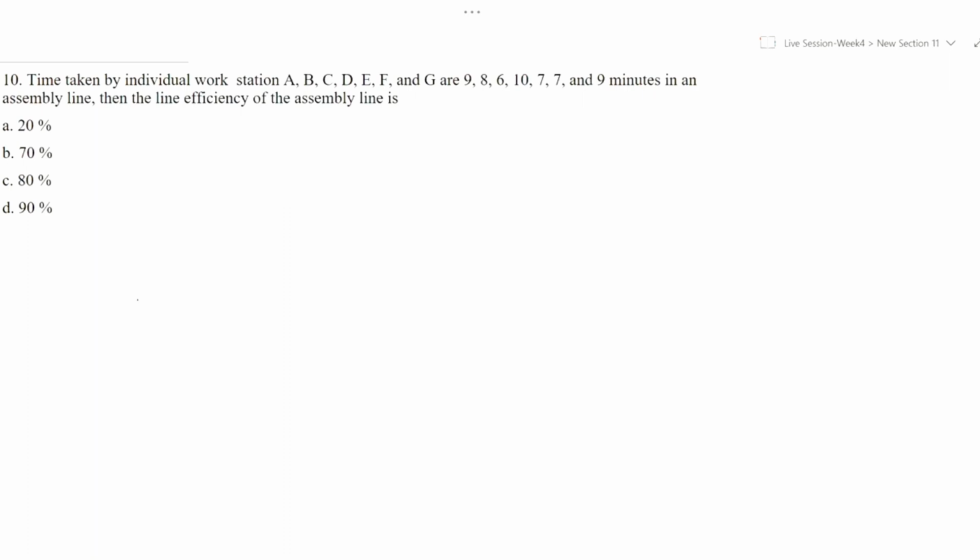Moving to the next question. Now we have come to the numerical part. So here we'll be discussing line balancing. Line balancing consists of an assembly line where the number of activities are in sequence. Like a single assembly line, it is an equipment which involves a task. Okay, so I'll just explain a little bit about line balancing.